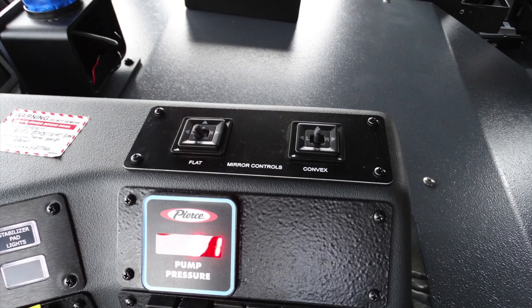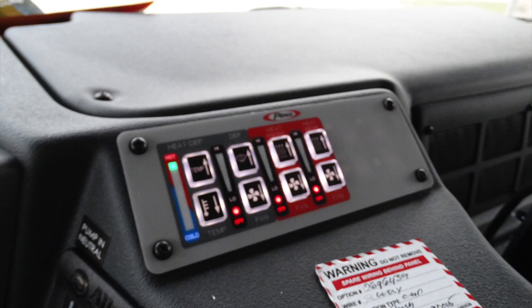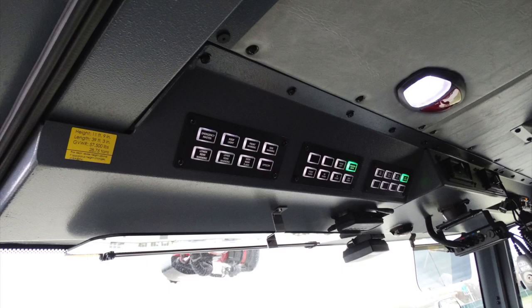At the very top, you'll find your flat and convex mirror controls for your exterior mirrors. Also located in the center, you'll find your climate control. Looking overhead of the operator, we'll talk about some of these components and we'll break those down now.